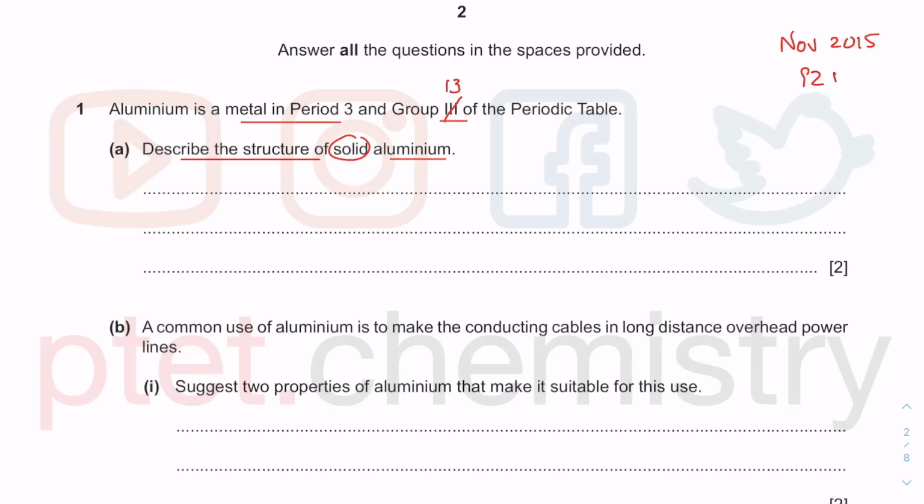So we know that it has a giant metallic structure. So as a solid, you will have particles tightly packed together. You've got to define and specify what kind of particles that is. So we first talk about the structure first, giant metallic structure. And what does the giant metallic structure consist of? It consists of aluminium cations that you get after you shed away, after you lose your outer shell electrons.